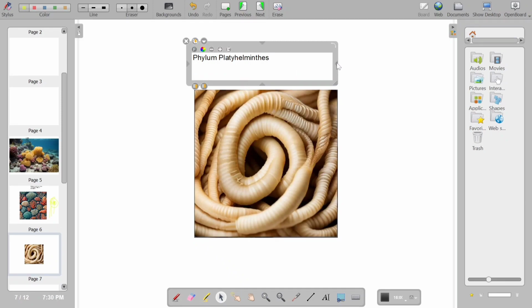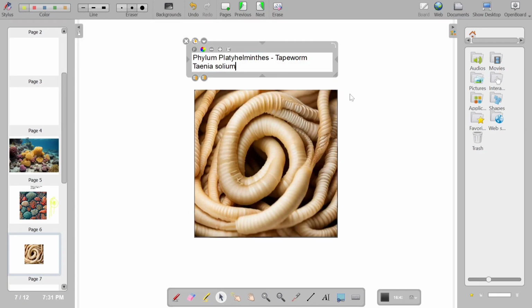Phylum Platyhelminthes. In this category, the example is tapeworm, scientific name Taenia solium. It has a relationship with the intestine of the pig as well as the human. While we consume pork, the worms may live in the intestine of the pig, so it may come to the human intestine where it completes its life cycle. As well as that, we need to cook the food properly and avoid fast food items.